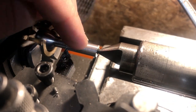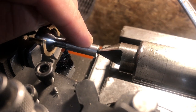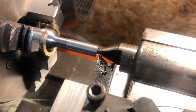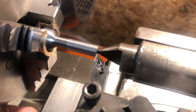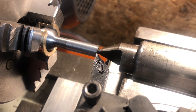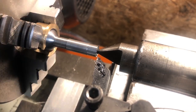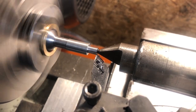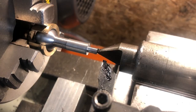With that material removed, the first dimension feature is the spigot on the end that will take the smaller ball. To dial in this dimension, I am touching off with the tool on the end of the work and setting a carriage stop at that point. I can then dial in my spigot length using the top slide, lock it off, and then carry on as normal, power feeding up to the carriage stop. This diameter does need to be on dimension, as the fit between this and the hole I will ream in the smaller ball will determine the final strength of that Loctited joint.